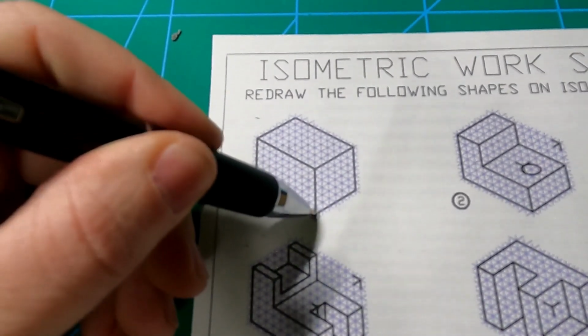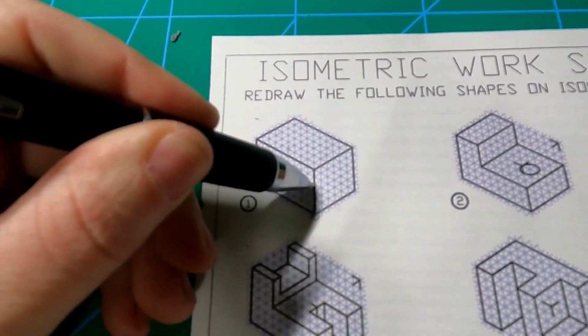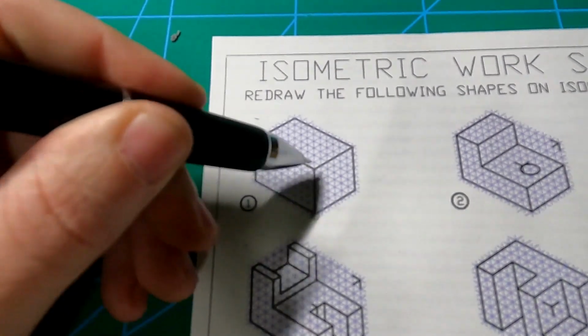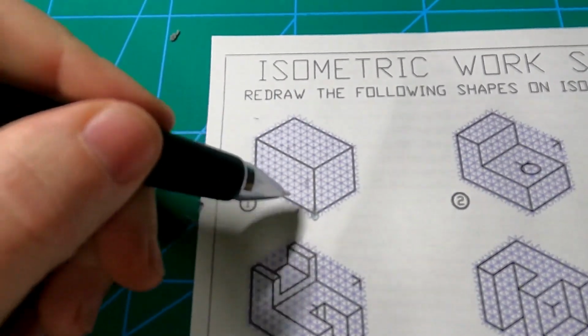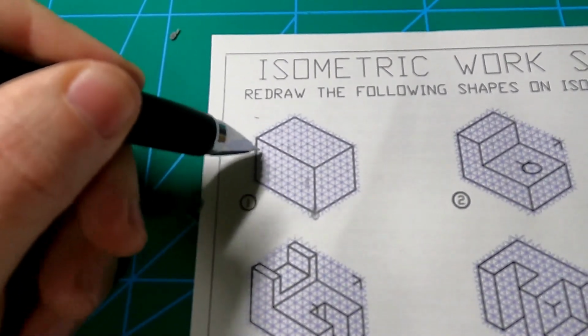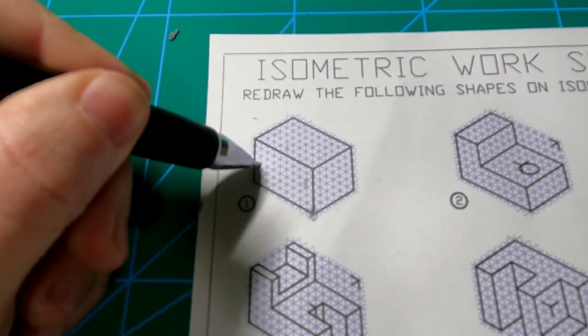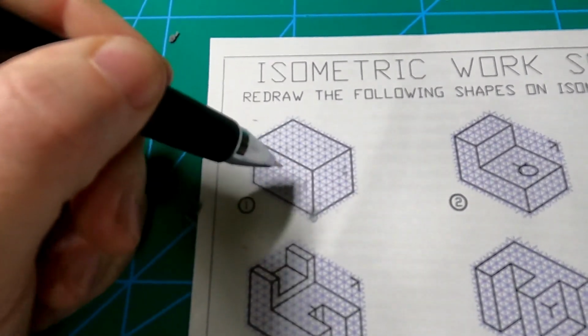So starting from the reference point, we're going to go up 1, 2, 3, 4, 5, 6. So we know this is 6. And the nice thing about using isometric paper is if these lines are following the pattern or the grid, if these two lines are straight, this is also 6. These two lines are also straight, so 6.